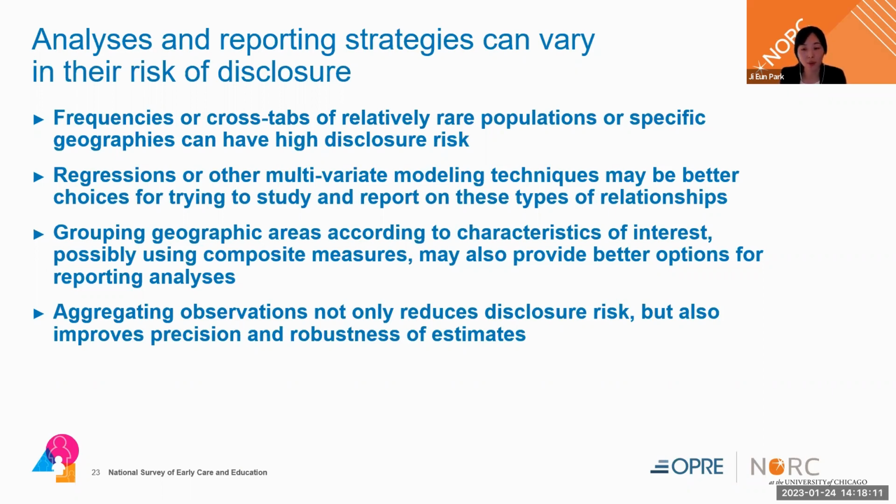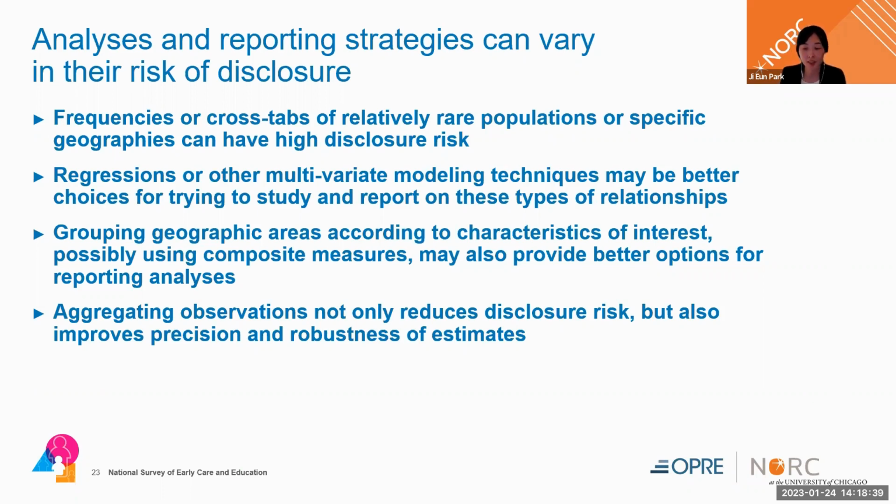So there are times when there are very small cells. So we might also ask for crosstabs to group different geographic areas together to increase the cell size and limit the disclosure risk. So you might have some states, Tennessee, West Virginia, Kentucky. We might ask you to create a region variable to combine these together.